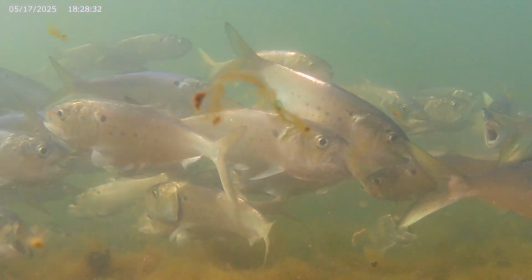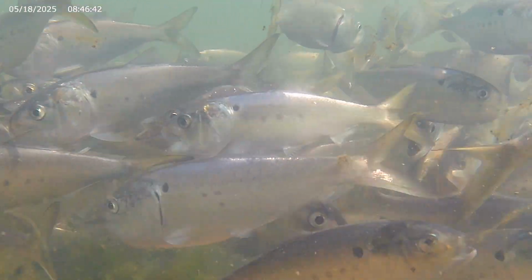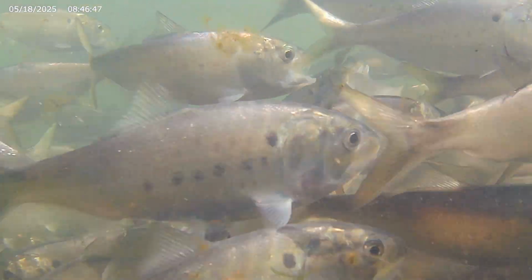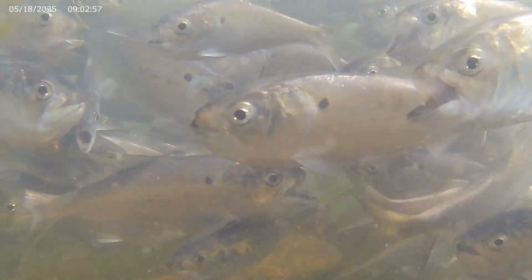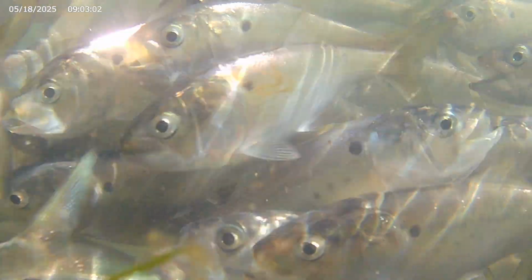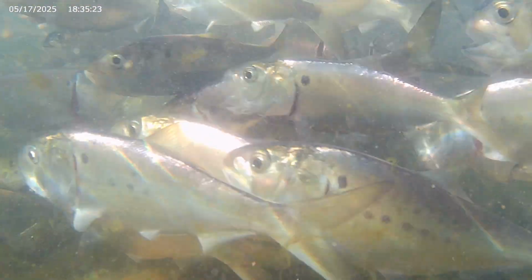Menhaden are filter feeders. That means they feed by taking in water through their mouth, which then passes through tiny little structures made of bone or cartilage called gill rakers. As the water passes over the gill rakers, tiny microscopic organisms called plankton get caught, allowing the menhaden to ingest them. Thus the menhaden's gill rakers work sort of like baleen does for baleen whales. Filter feeding is what the menhaden can be observed doing here. Their food source may be too small to see with the naked eye, but it has drawn quite a crowd of fish.